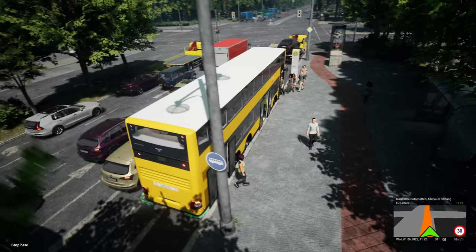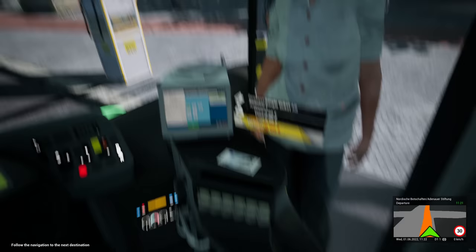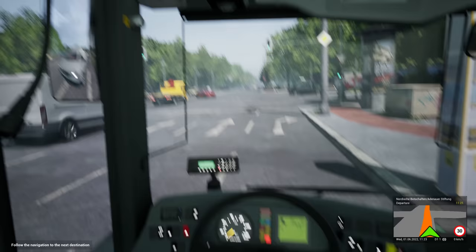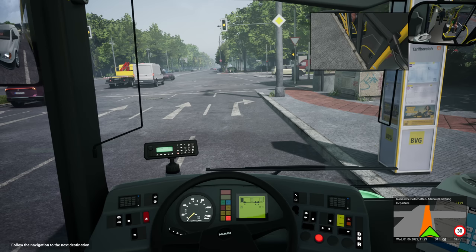Tiergarten's absolutely beautiful — it's essentially just an enormous park. The false feedback keeps making me smash into curbs. Look, those wheels are actually poking out over the curb — it's no good. Oh my goodness, my apologies madam. Sometimes you're not quite sure on this game. There you go, you've got a ticket. You want one as well? Now I have to do maths — A-B-C, thank you. Does nobody want a Tageskarte?